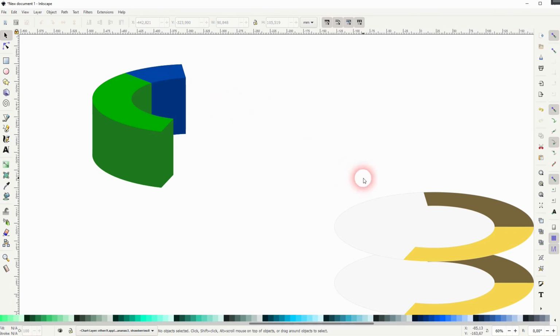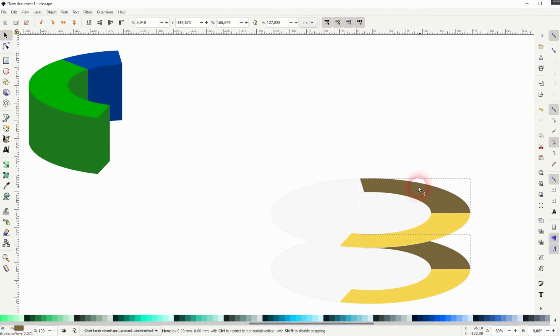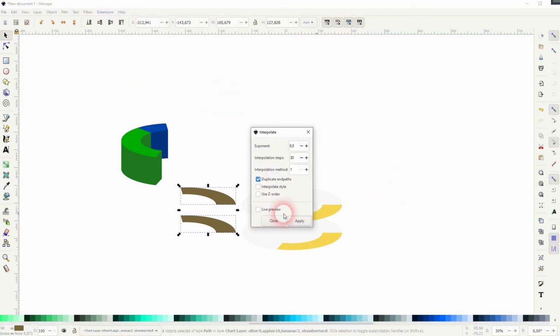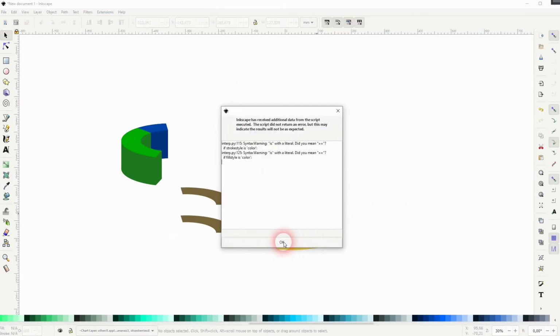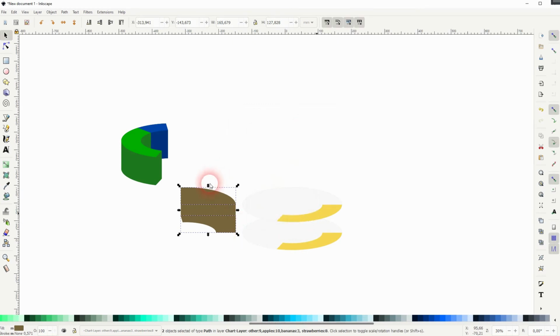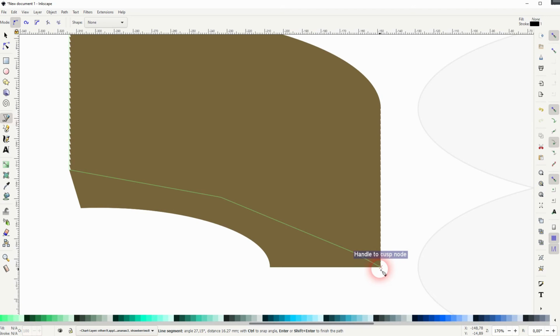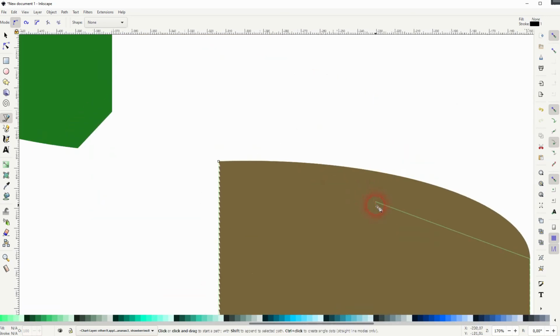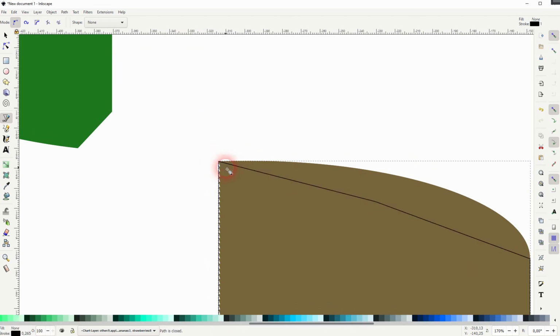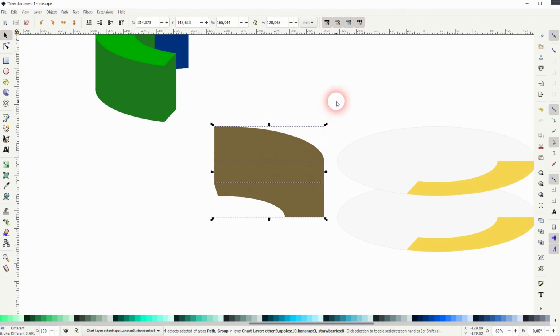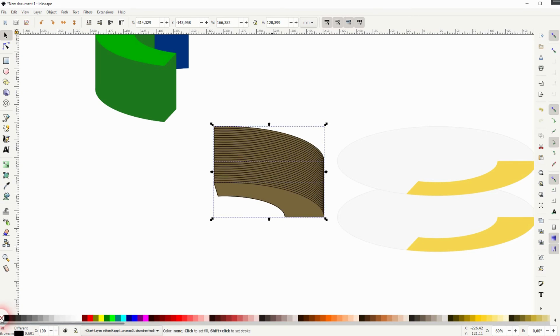Let us use the next element, shift click on them, and again generate from path, interpolation. We'll use 30 steps again, Bezier tool, put it in the background, I'll select it all, use the same color and then hold Shift and click the X to get rid of the stroke.